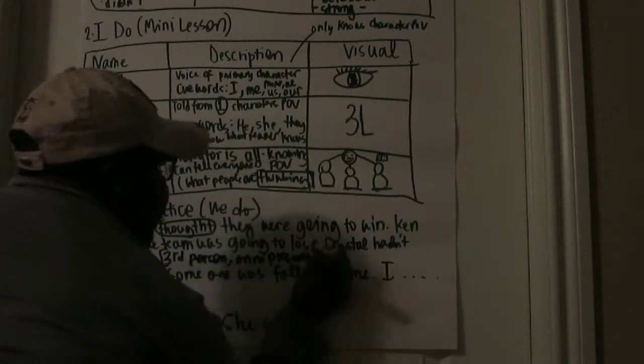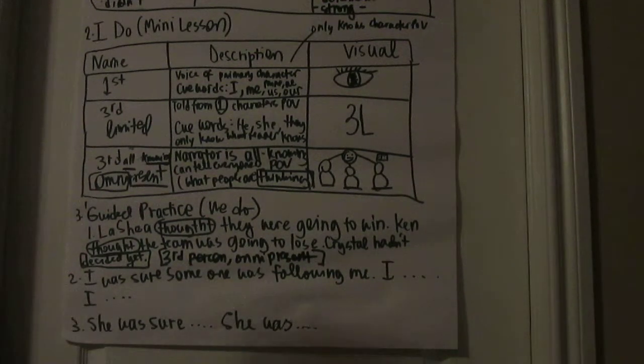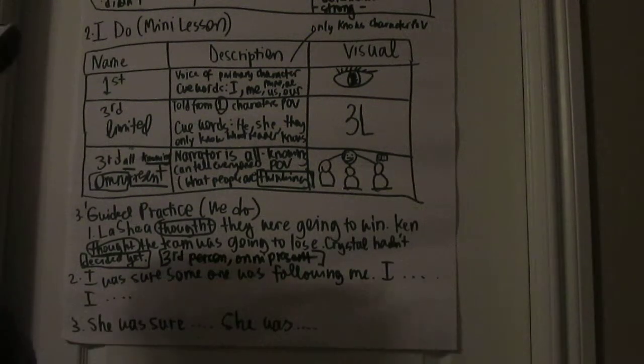Does that make sense? I like that one. I appreciate us going through that one. Now let's go through another one. We're actually going to do number 2. She was sure, and number 2 goes on to tell me what she was sure of. She was sure that someone was following her.